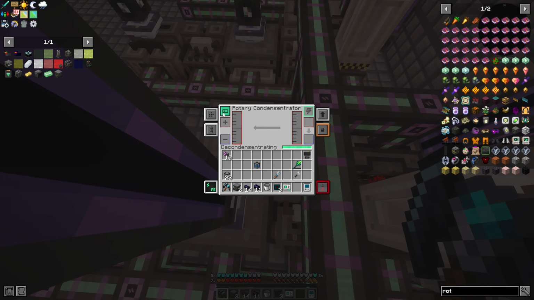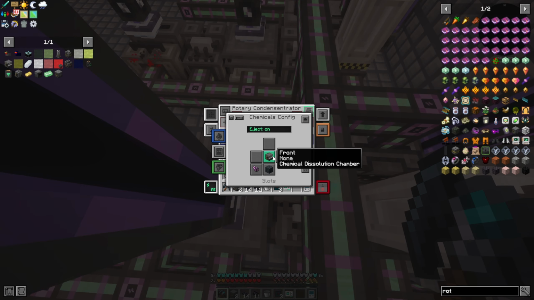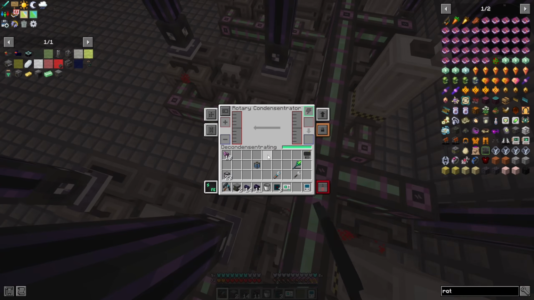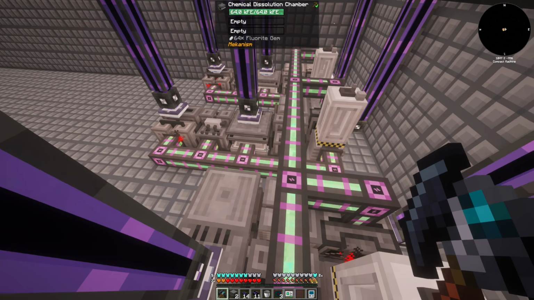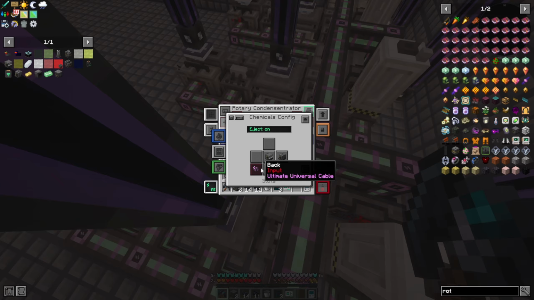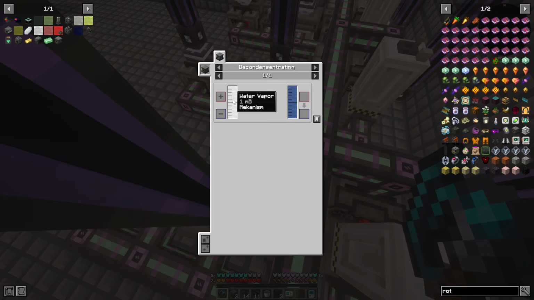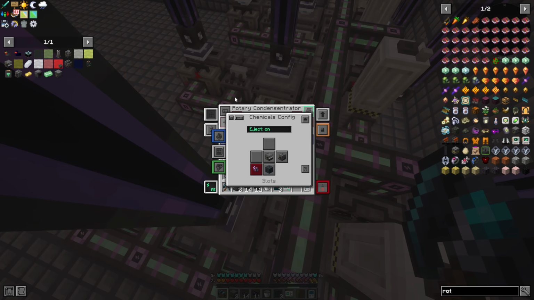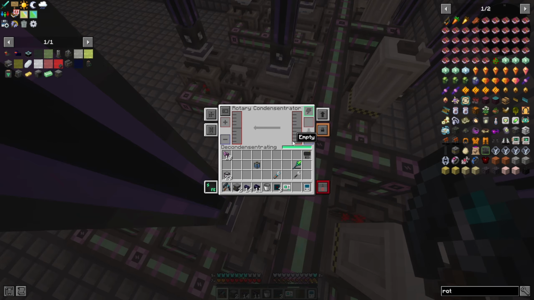So that is going to be switching over here to deconcentrating. And then we're going to take power from the back, it looks like. No. Take power from the top. No, we'll do back. And we'll input from the top, and we will output. Let's see, is that a water vapor, a liquid? Or no, that's a chemical, right? We will output to the front.